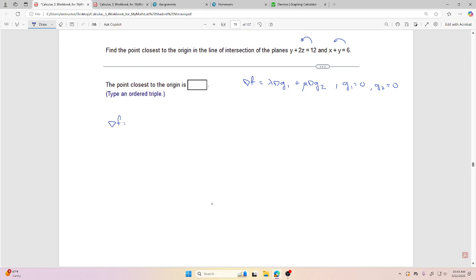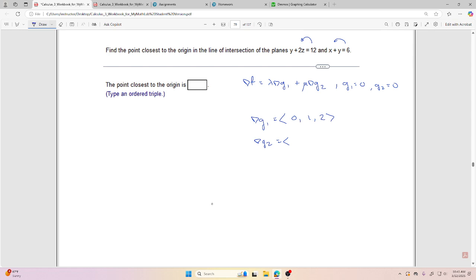My f is supposed to be that distance formula still, right? So in a way, I'm still kind of lost here. I can't do it yet. Just that distance squared formula. We'll get back to that in just a minute, okay? Let's start with the things that I can do. Can I do a grad g1? What's my grad g1? Okay, awesome. Grad G2.